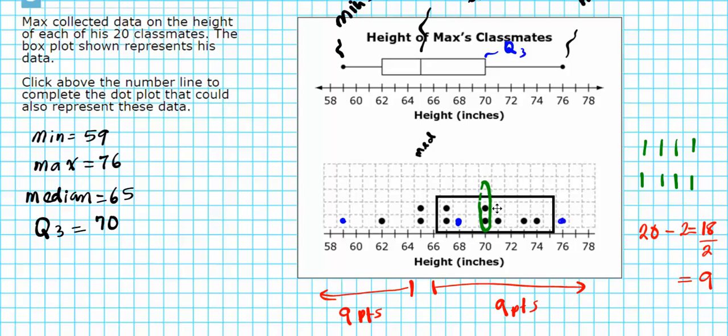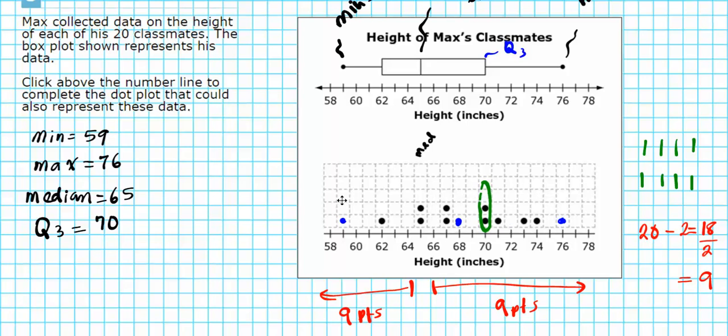Okay, so we're basically taking advantage of these quartiles and medians and max and min and also symmetry to determine where our points lie. Okay, so that goes the last point for the upper half of our data set. Now we're going to switch to the lower half, to the left side of our data set.